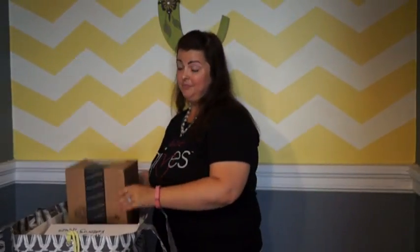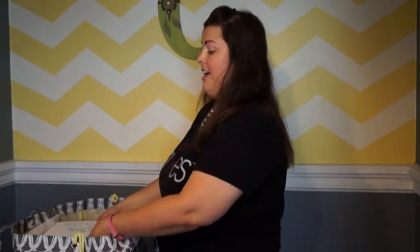For those of you who love our utility totes, you are going to love our new soft utility tote. Here is my soft utility tote with everything I need to take to the post office. Right now, I have a lot of boxes in here, and some papers, and a bunch of catalogs I'm about to mail out.